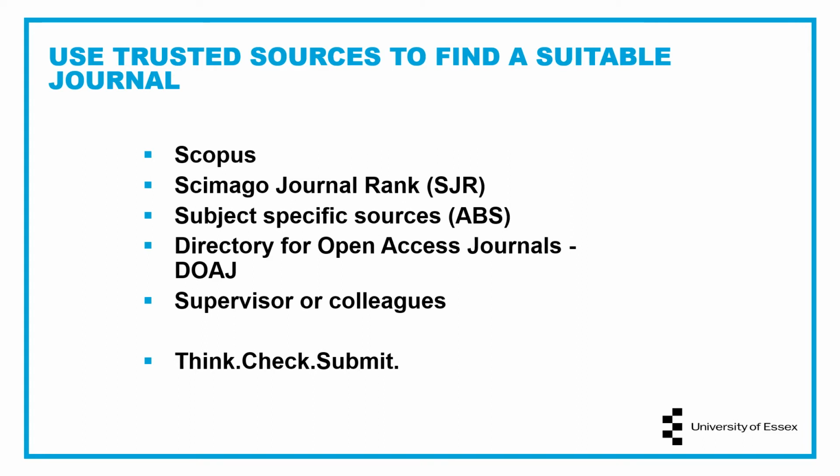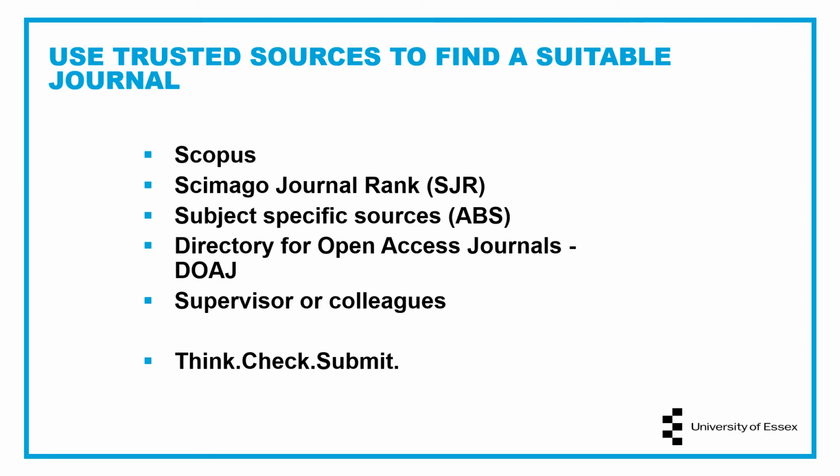CiteScore is calculated by dividing the number of citations a journal has received in a 4-year period by the number of documents published in that same 4-year period. It can demonstrate how highly cited articles in that journal usually are. SNIP, or Source Normalized Impact per Paper, is adjusted to represent how likely it is papers will be cited in different disciplines.